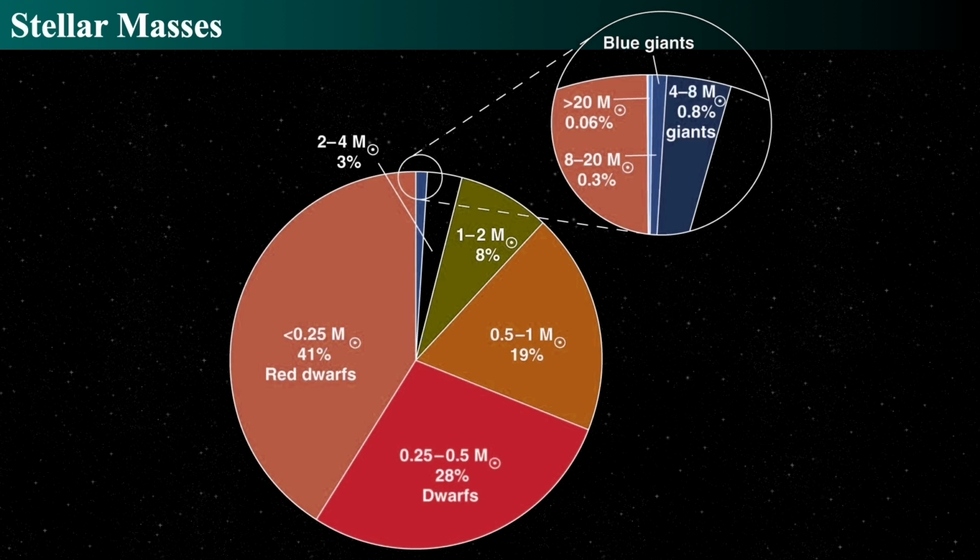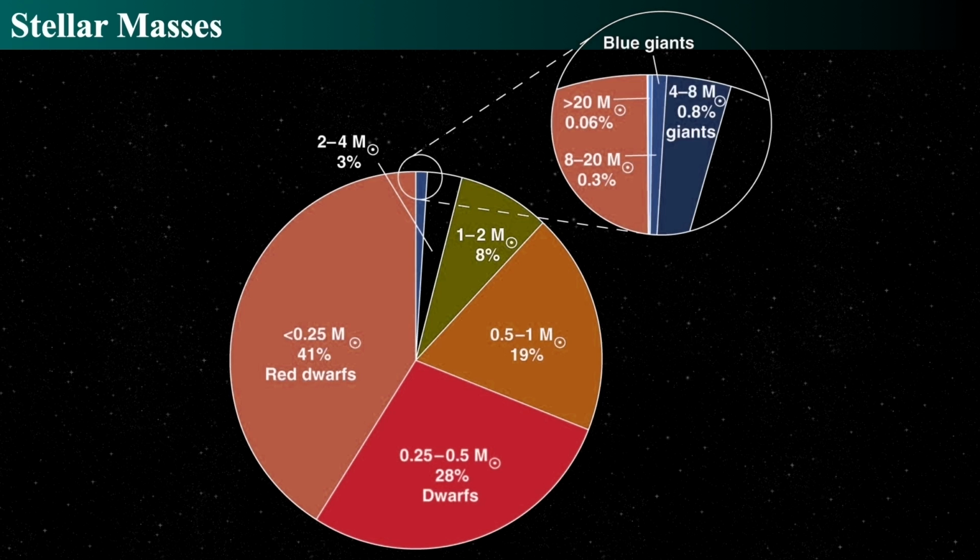So if we add that all up, we get about 50, 60, 70, 80, and wow, that's a lot, isn't it? 60, 70, 80, 88%, almost 90% of all the stars in the sky are either the mass of the sun or less. So if you look out in the night sky, 90% of all the stars in the sky are smaller than the sun.